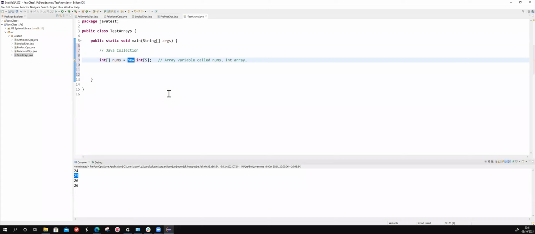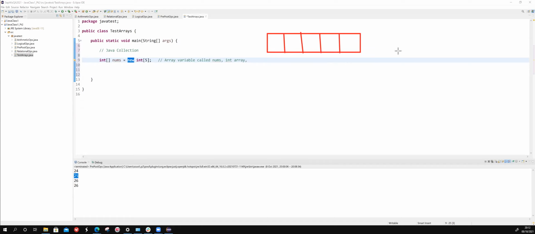But for now, understand there's a syntax which lets you create 5 empty boxes inside Java virtual memory, ready to accept some numbers. So you're creating a strip of data which has 5 different empty boxes, something like this.